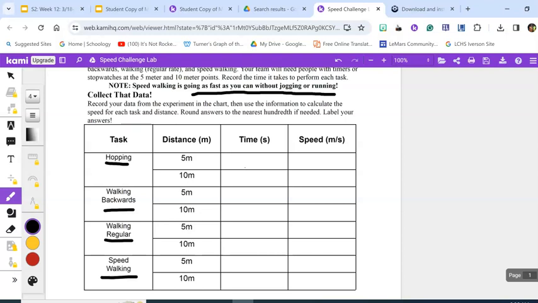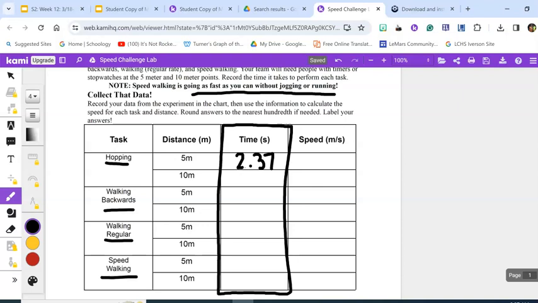Okay. Now, when you go to time someone, do you stand at the start or the finish? The finish. Okay. So one of you will be timing the other one, doing the activities, writing the things down. All I need for you to do when we are in the competition gym is get times. And would you please write the times to the nearest hundredth? So if 5 meters of hopping takes 2.37 seconds, I don't know how long it's going to take, but just take it to the 100th.